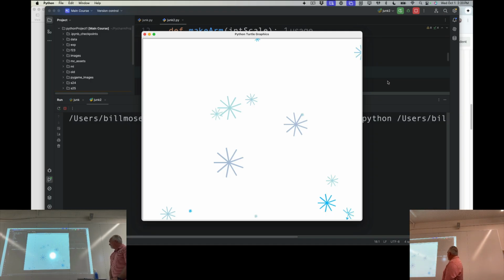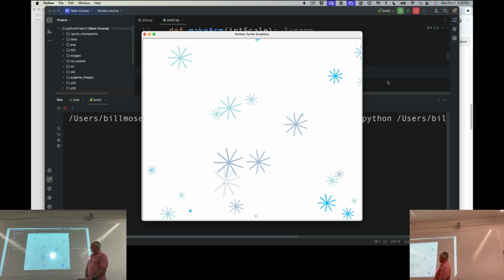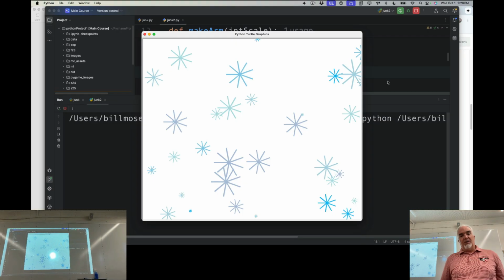And the challenge here is to take this starter code and modify it to do something interesting. Change the shape of the snowflake, perhaps. Change the size of the arms. Change what it is altogether to something other than snowflake, some other repeating pattern.